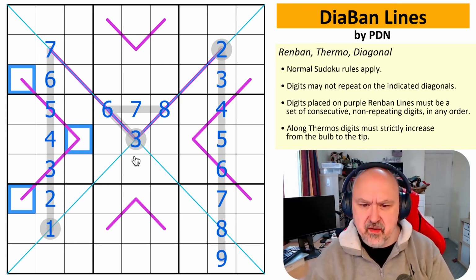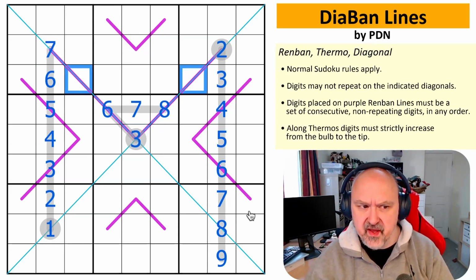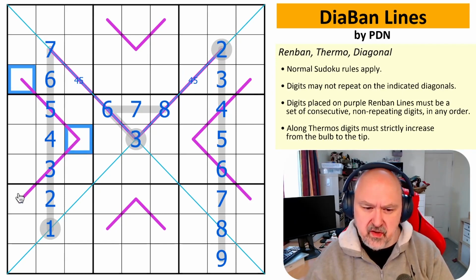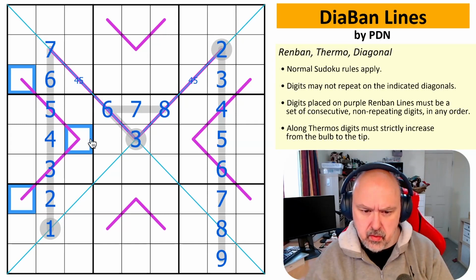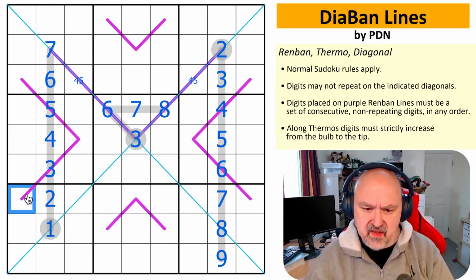Oh, this is going to be tricky. So hang on, I've got to put a 4 and a 5. That's a 4-5 pair though, because I need to connect the 2, 3 to the 6, 7, 8. So this is a 4-5 pair. But what can these be? Because they could be 1, 2, 4. We should make that 4 and these 1, 2. Or if I started with 3s, they'd be 3, 4, 5, 6, 7. So 4, they could also include 6, 7.